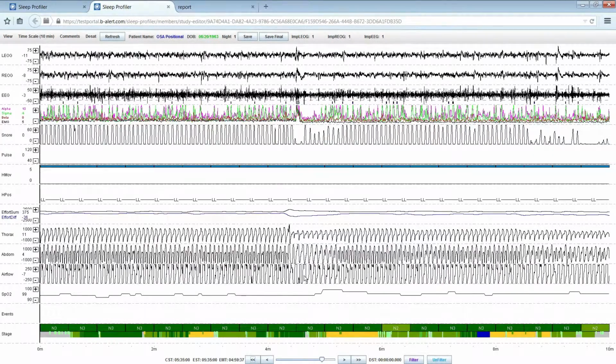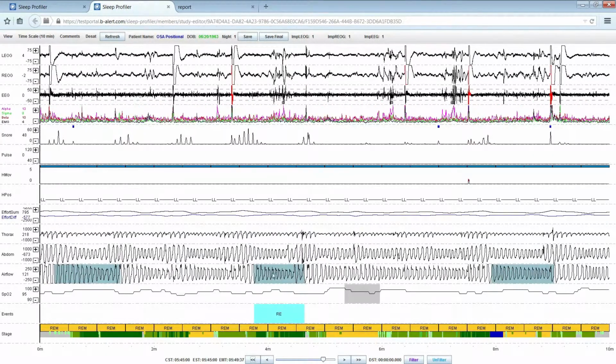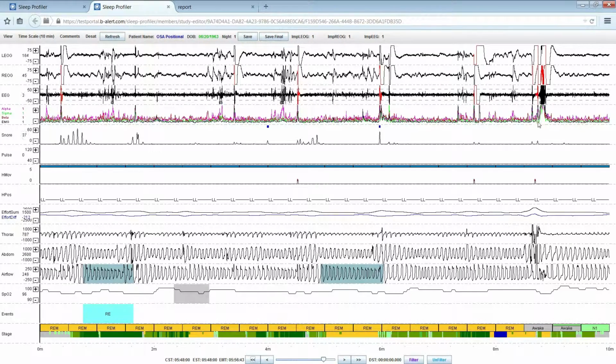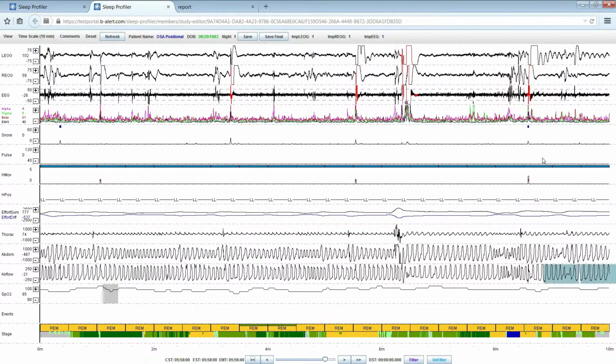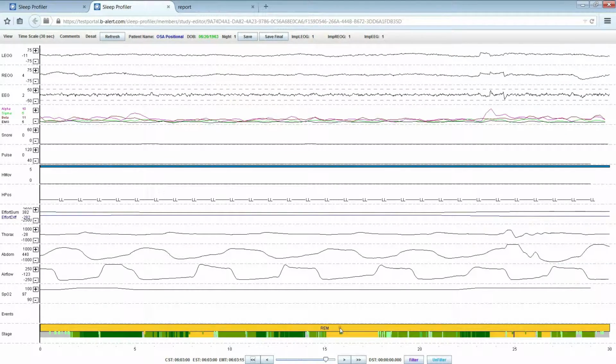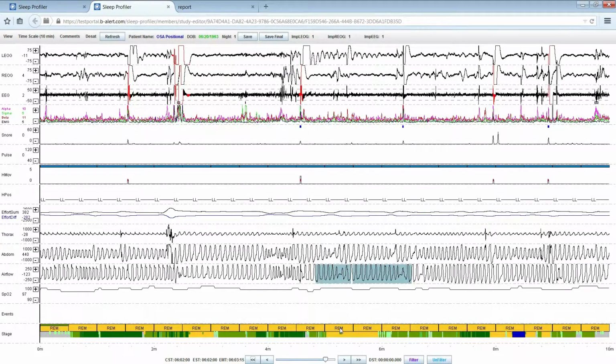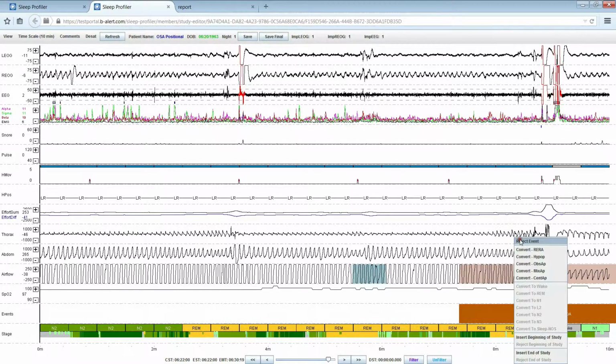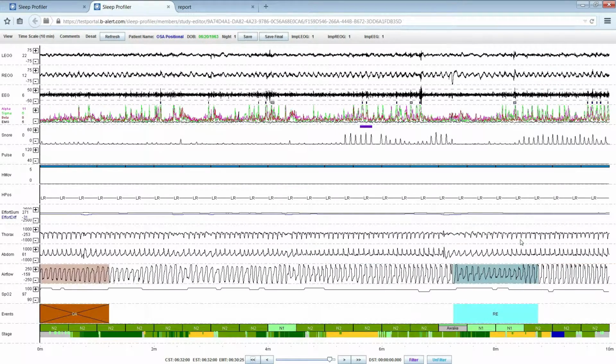And continuing through the record, we're transitioning into another REM period. Going to go in and look for a block, and there's the phasic REM. There's an awakening here. You can see the increase in EMG activity with the awakening. Transitioning back to REM, I'll check again to make sure. There it is. This is a long obstructive apnea that resulted from this movement, so it should be rejected.